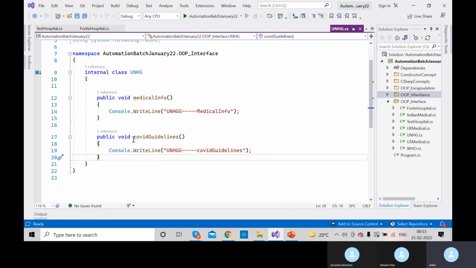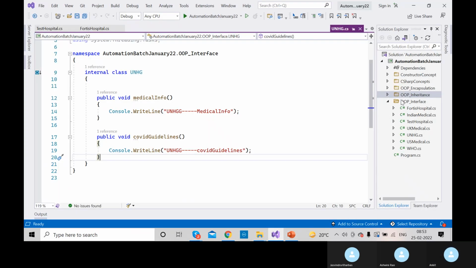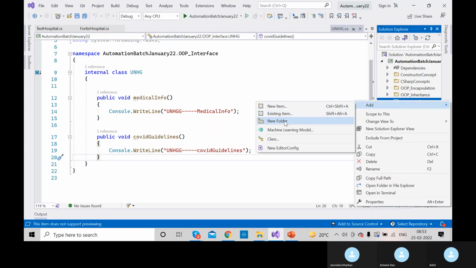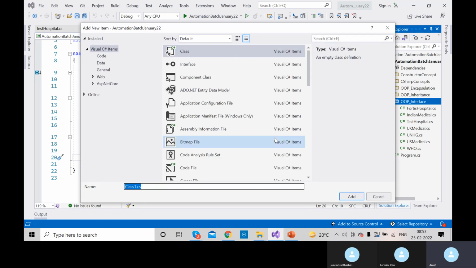Okay. So now, can we have a parent class for an interface, just like we have a parent class for a class? Just like US medical, can we have a parent class? For example, let us say we have one class. The class name is, let us say, United Nations.